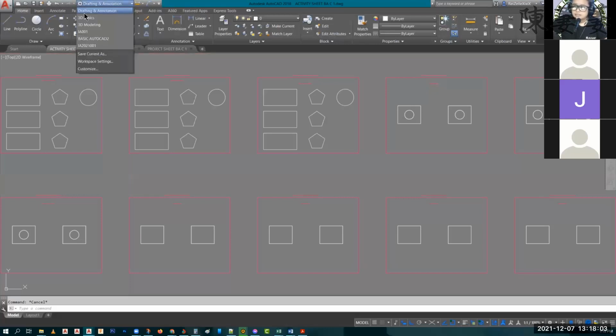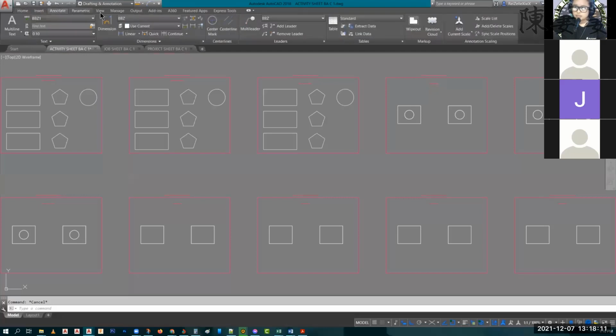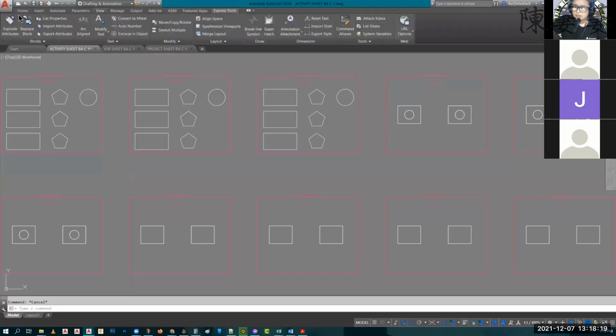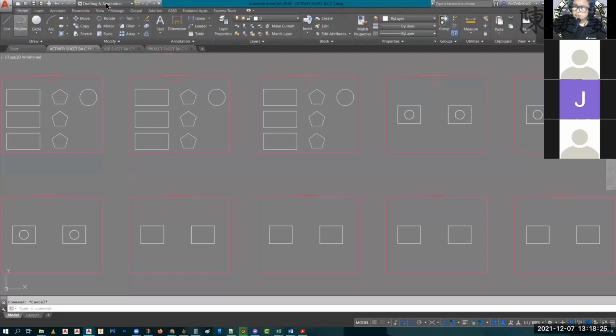And in drafting and annotation, what you have here right now are command buttons for 2D drawing. Though you can use these also in 3D. However, not all of them are used. So what we do, is it there? Yes, home. We will change it to 3D basics or 3D modeling.